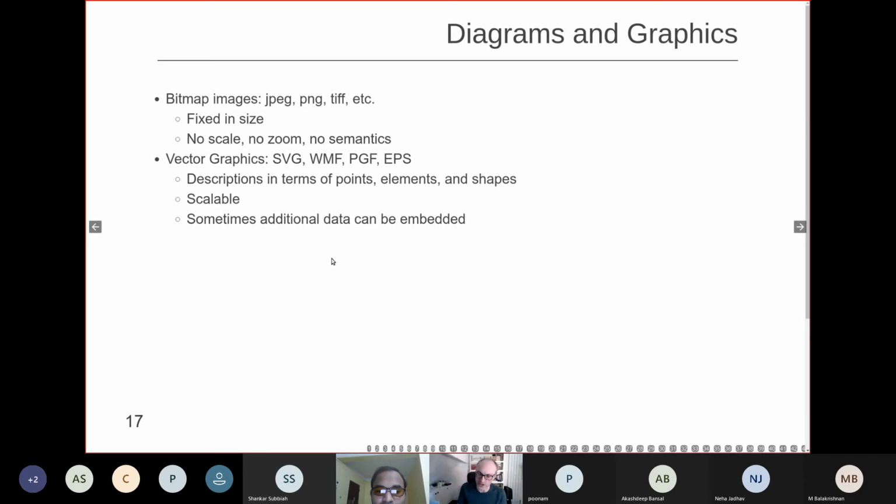What's the way around it? Well, something that can work with size, and that can not only scale up smoothly, but also potentially add more details if and when it is necessary or possible to add them. Right? That's traditionally called vector graphics. And there are plenty of vector formats. The one we're really going to look at is SVG, which stands for Scalable Vector Graphics. There are others. There's a proprietary one from Microsoft called WMF. And then there's PGF, which is a standard vector graphics format inside LaTeX, particularly for packages like TikZ. And then the classical format is, for instance, encapsulated PostScript, EPS, which was the vector format for PostScript, the predecessor of PDF.